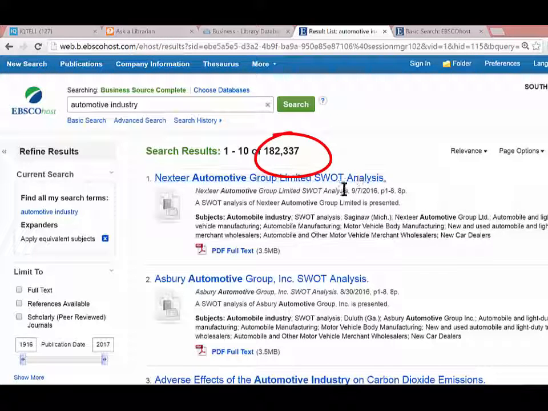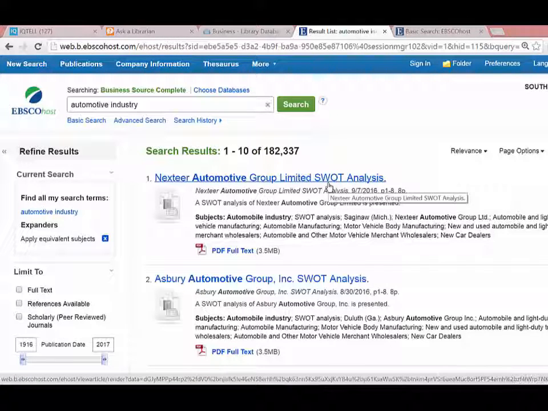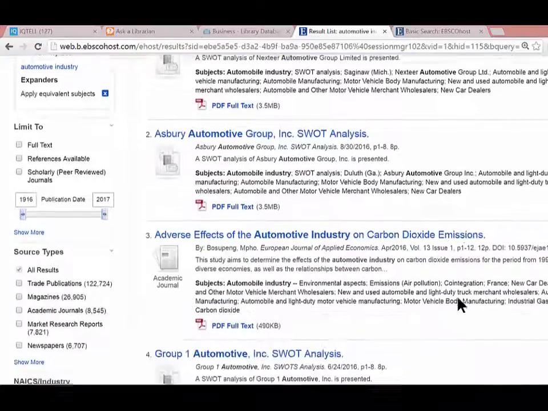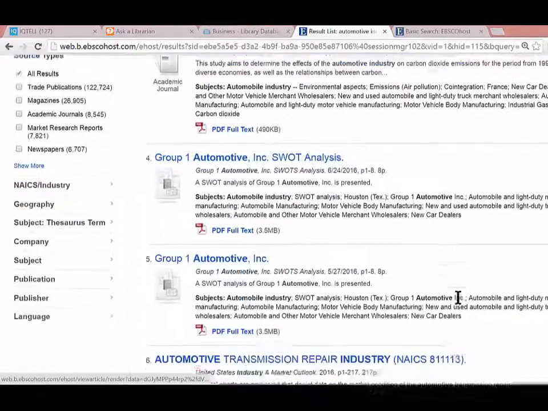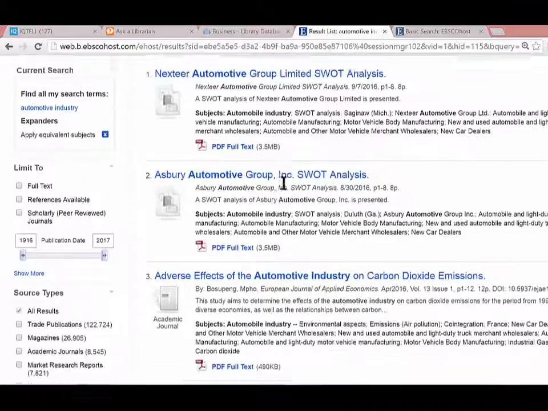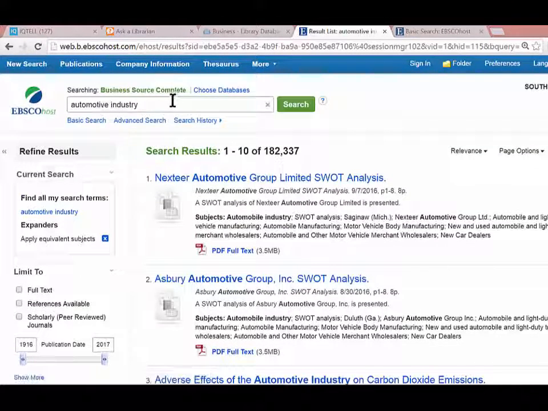But you'll notice that what we have here are some SWOT analysis. And you may know about these from other business classes, but that has to do with analyzing the company and what their strengths, weaknesses, opportunities, threats, etc. are. So it would be good to look at these and see, in particular, like here for United States industry, how is that looking for that market? All right, so that's one way to get at those.